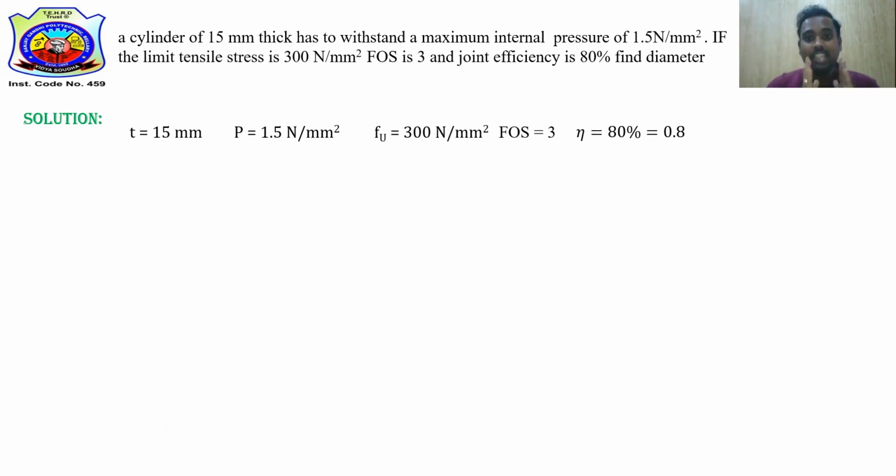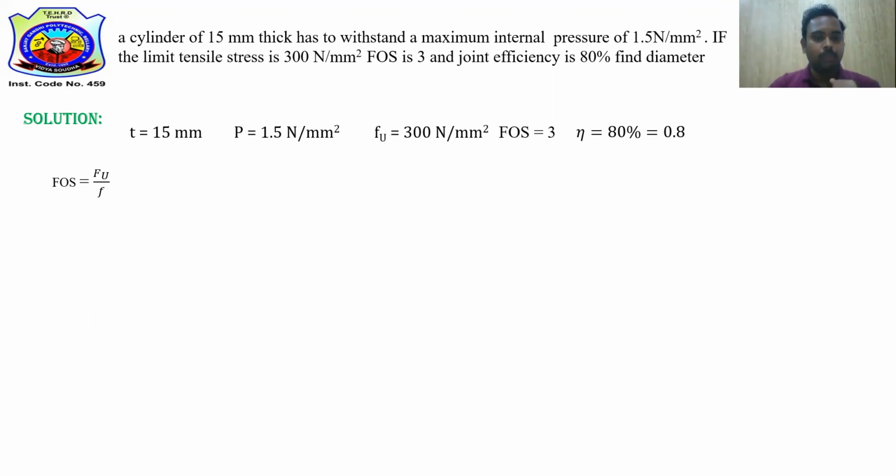Students, one thing: he has given only the efficiency. He has not mentioned particularly whether it is longitudinal efficiency or circumferential efficiency. He has given only efficiency, so I'll take eta. Suppose if he had given circumferential efficiency, then I would have taken eta H. If he had given longitudinal efficiency, then I would have taken eta L. Right now, in this case, he has mentioned only the name efficiency. That is why I have taken eta. Okay, done. Next, first I'll try to calculate F, because I know the ultimate stress, but I require the stress. Out of the factor of safety, I will find the value of stress.